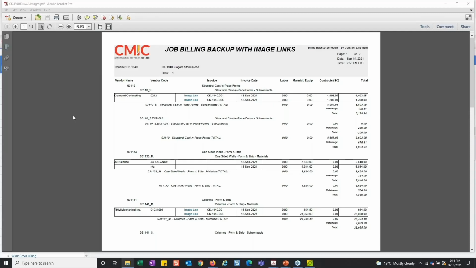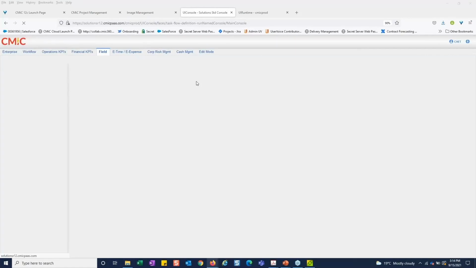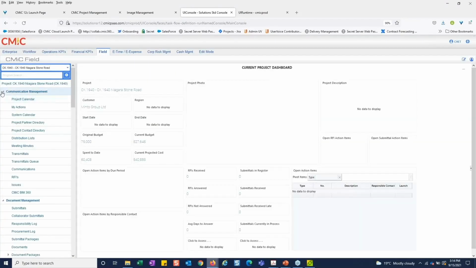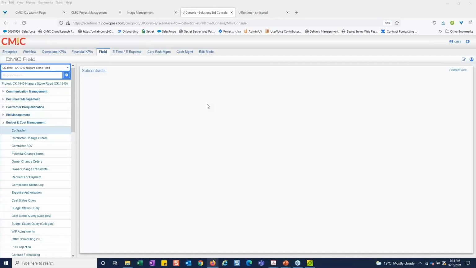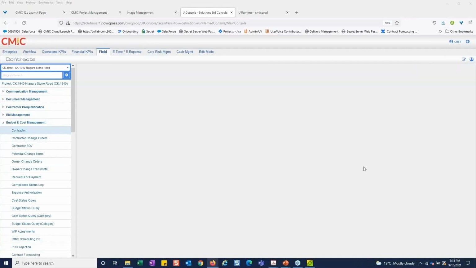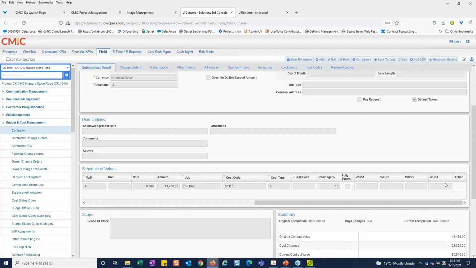You'll see WBS codes in just about every transaction screen now. For a long time, we didn't have it in subcontracts, as an example. Well, we sort of did. I'm just showing it real quick. All right, so now I have these WBS values in things like the subcontract screen, the PCI screen, the SEO screen, the RFP screen, I think. And yeah, it'll flow through from the subcontract. So now you have a lot more flexibility.